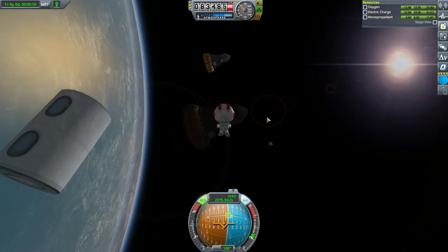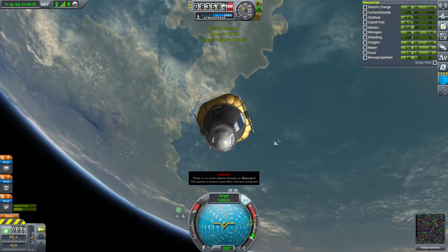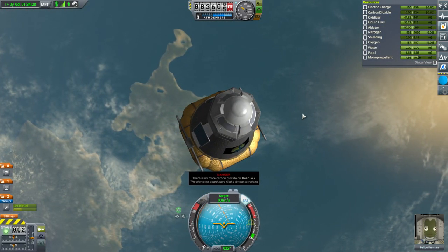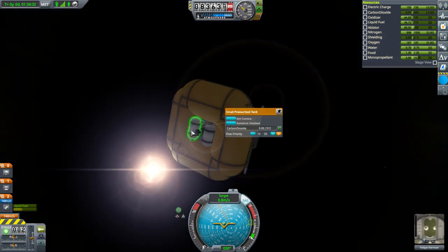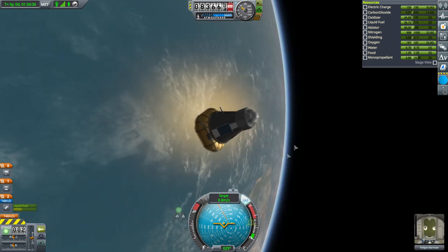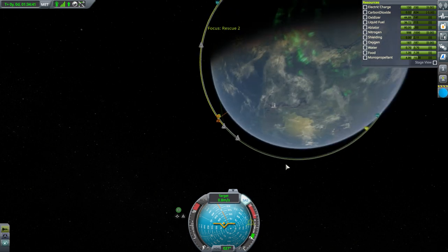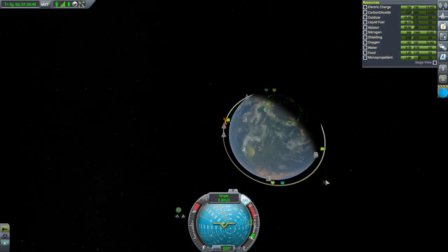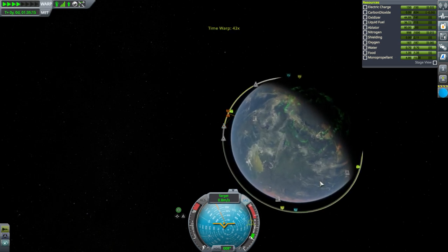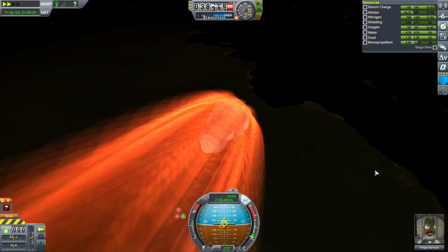Everything's gone crazy — fortunately we don't need to worry about that unless it bumps into us again. Grab and board. No more carbon dioxide on Rescue 2 — well, that's not a danger, is it? I'm confused. Can we get a carbon dioxide warning that's a little more appropriate? That's not a warning I need to pay attention to — no more carbon dioxide is the opposite of what we need to worry about.